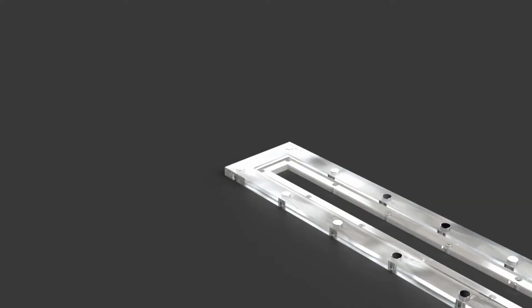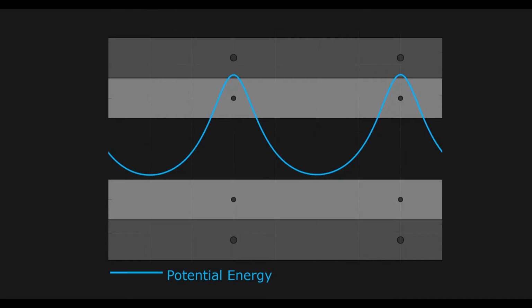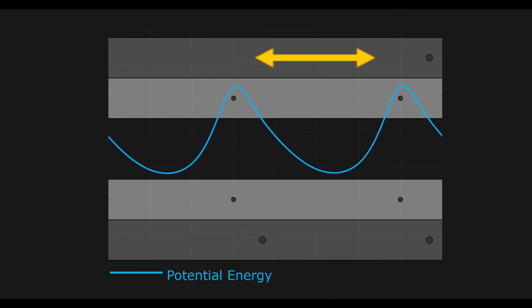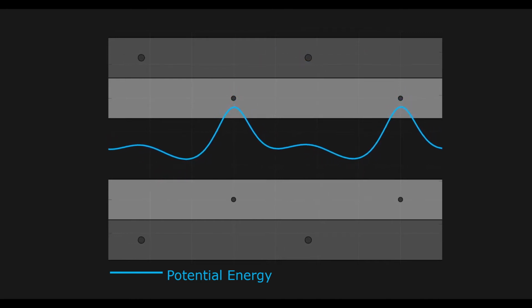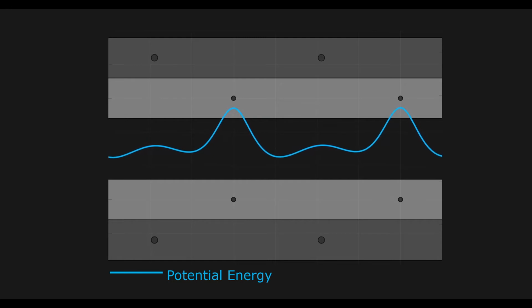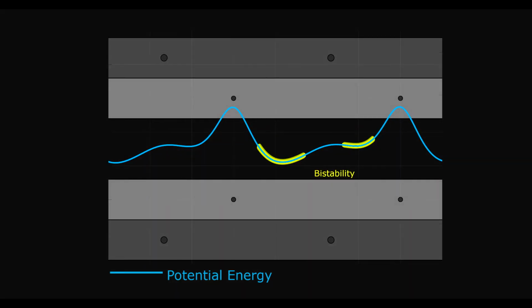For my boundary, I use 2 layers of different size magnets. One of them is 3mm by 3mm, the other 2mm by 1mm. Here, the magnets are aligned. When I overlay the potential energy of the x direction, you can see that the unit cell has only one potential well. By shifting the outer boundary along the horizontal, I can divide the unit cell into 2 potential wells. This is known as bistability.